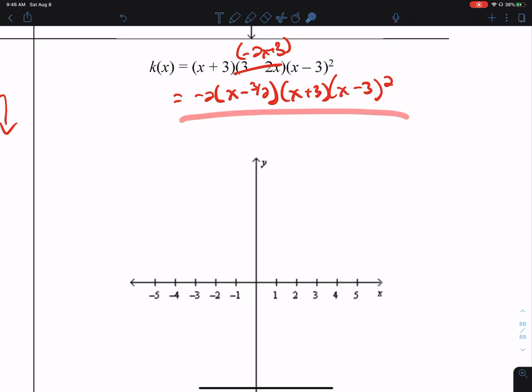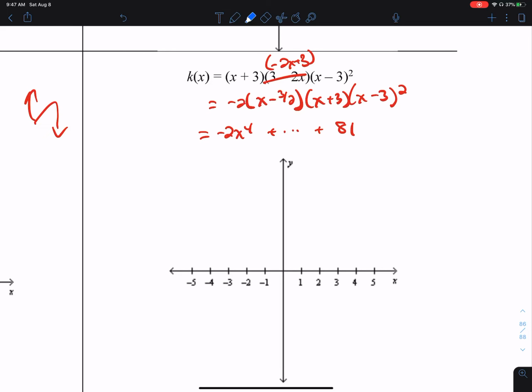If we multiply all this jazz out, we got x times x times x squared, that's x to the 4th, times the leading coefficient. We have multiplying -3 squared is 9, times positive 3 is 27. And then if you multiply -2 times this, we're going to get a positive 3. 3 times 27 is 81. If you have a hard time with what I'm saying for all that, you can just multiply this whole thing out. But we only care about the first and last terms.